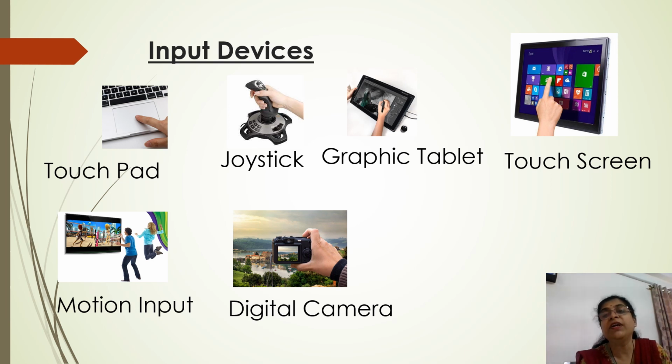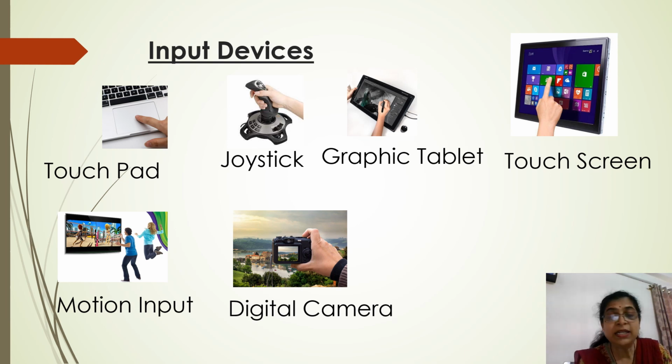Okay. Graphic tablet. This is also one type of input device. It's called a digitizer. It is an input device which has a special pen that is called stylus to write on it. It is used to draw images on the computer as well as give instructions to the computer.